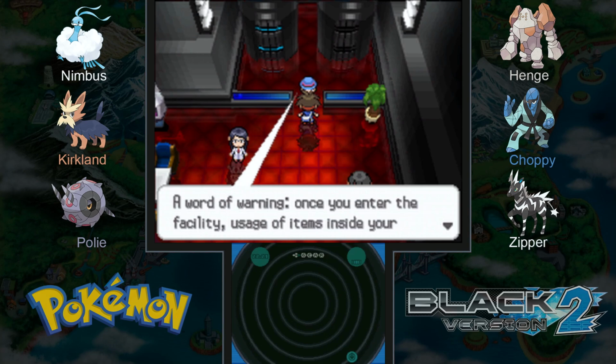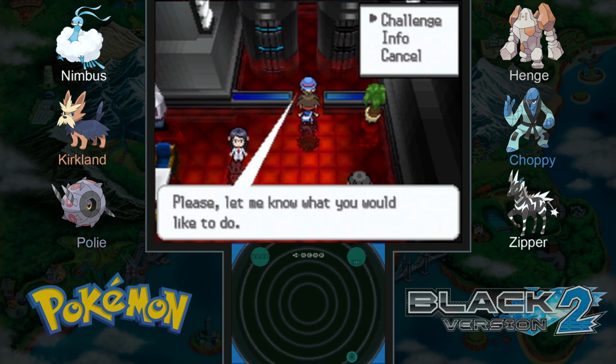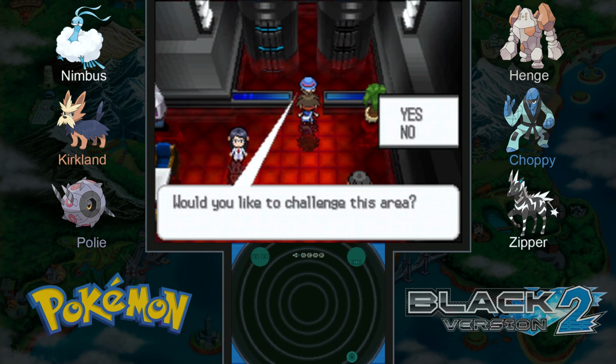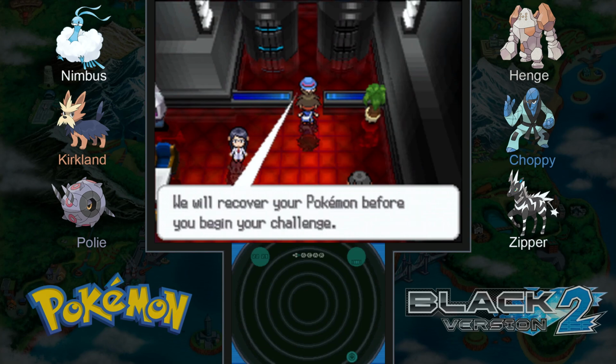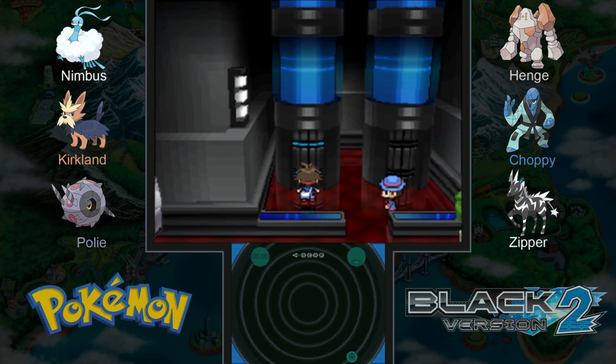Alright, so let's give it a try. And you can't use items. Yeah, there is, I think, a doctor that heals you, but only one time. So kind of a really interesting idea. And there are 10 areas, and after each area, your opponent's levels will be higher.